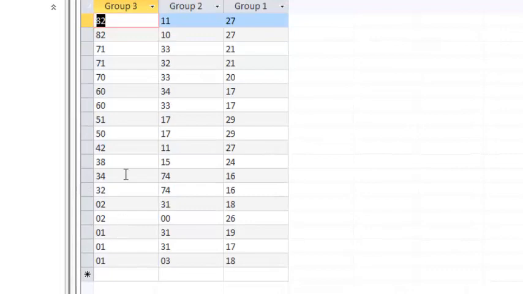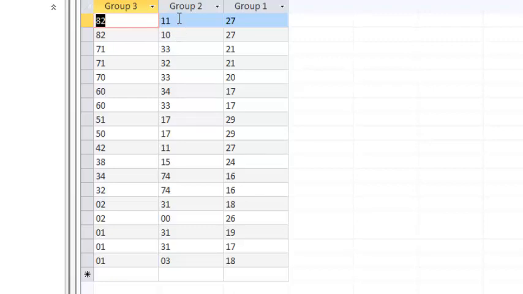Okay, so now if I look at my terminal digit column, which is 3, over here, goes from 1 to 82. I can look at my 1s group. My first number is 3, and then my 31s. In my 31s, I have 17 and then 19. Okay, in my 60s, I have the 33, and then I have 34. In my 71s, I have 32 and then 33. And then up here in 82, I have 10 and then 11.